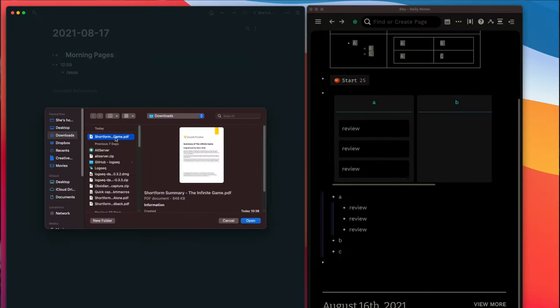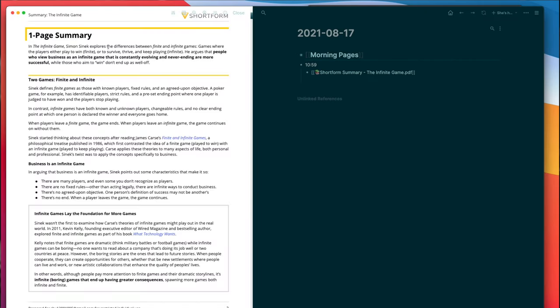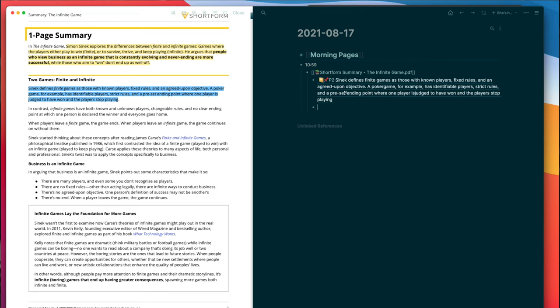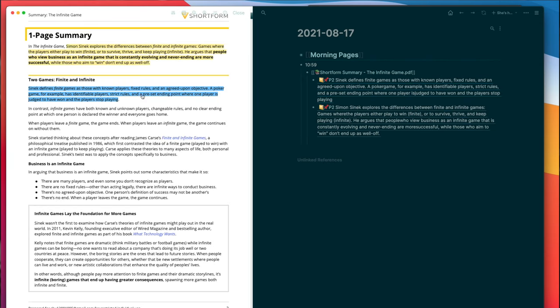However, Logseq offers some features that Roam doesn't. For example, it has a built-in PDF highlighter. This is really, really impressive. You can upload a PDF file, open it, and highlight text. Then you can use block referencing from the PDF. This is great because you can easily identify where the original text or idea comes from. I think this feature makes Logseq a great tool for thought for students and academics who have to read lots of papers.